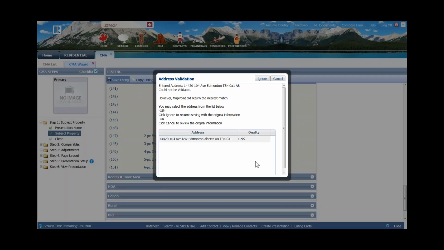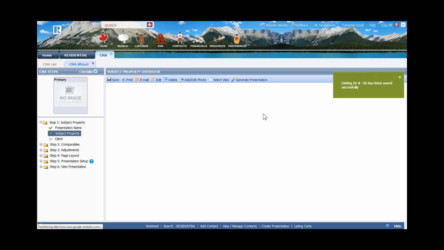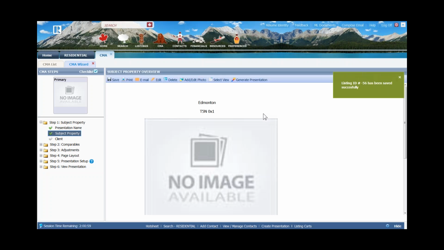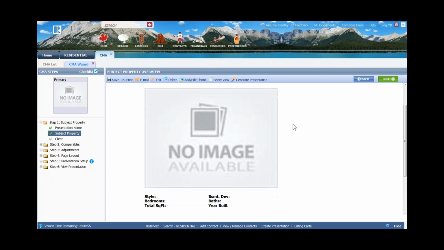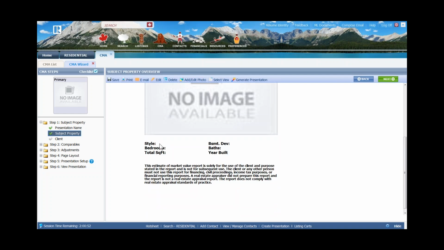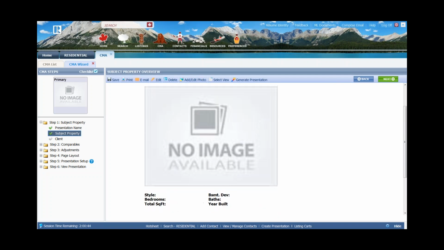And because this is not a complete CMA or listing going into Paragon, I'm not held to the same requirements as I might have when I'm doing a regular listing inside Paragon. So I've got some details in, and I would have put in more information about the style, the number of bedrooms, square footage, basement, the baths in your build. That way it helps me to go in and have a basic bit of information for this.